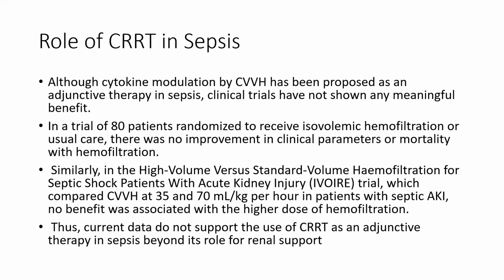Similarly, in the IVOIRE trial, high volume versus standard volume hemofiltration for septic shock patients with AKI, which compared CVVH at 35 to 70 ml per kg per hour in patients with septic AKI, no benefit was associated with the high dose of hemofiltration. Thus, current data do not support the use of CRRT as an adjunctive therapy in sepsis beyond its role for renal support.